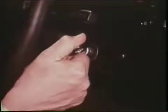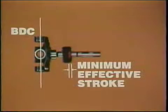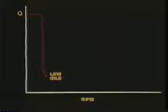Now, as the engine starts, the fly weights open out, moving the guide bushing to the right. So the governor lever pivots the sleeve to the left, shortening the effective stroke. With the sleeve close to BDC, the plunger moves only a minimum distance before the spill port opens, thus a minimum effective stroke. At low idle, the governor controls fuel injection at the idle RPM, tending to compensate for temperature and load changes.